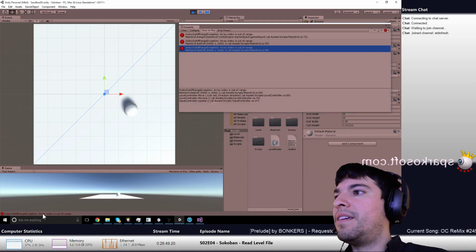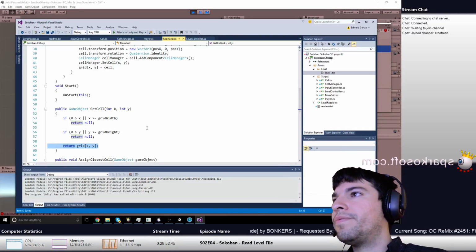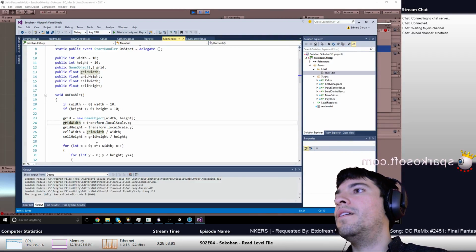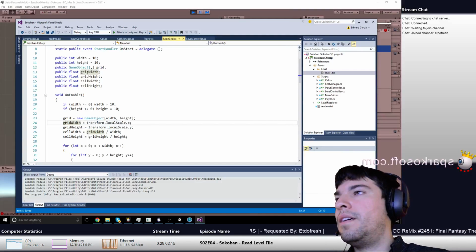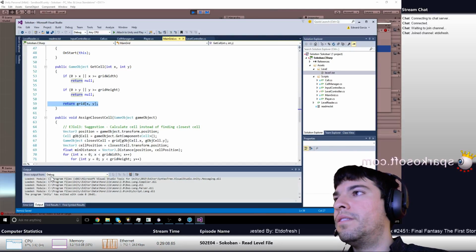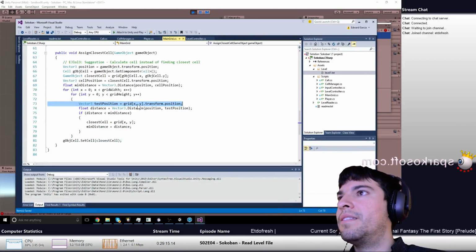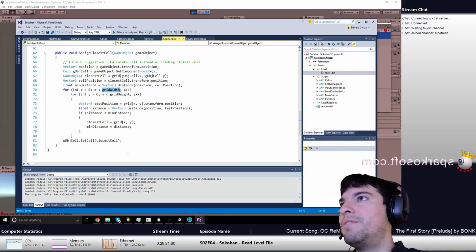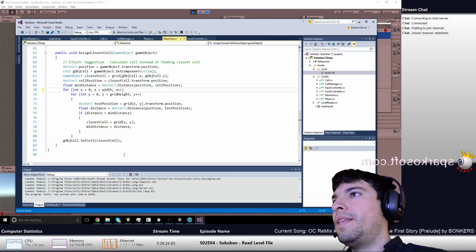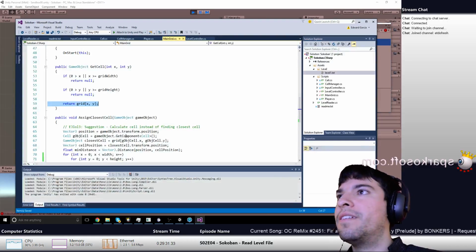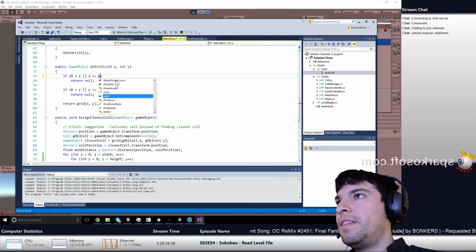But I'm getting some errors and stuff, so let's fix that while we're here. Yeah, grid width and grid height is not what I wanted it to be. Grid width is literally the scale, so when I do whatever I'm trying to do here, it's going to cause some errors, isn't it? Should I not be using grid width and grid height here is what you're trying to say. I think you really want me to use width and height instead. Good debugging right here. This is the good stuff. Yeah, we're just going to use width and height.